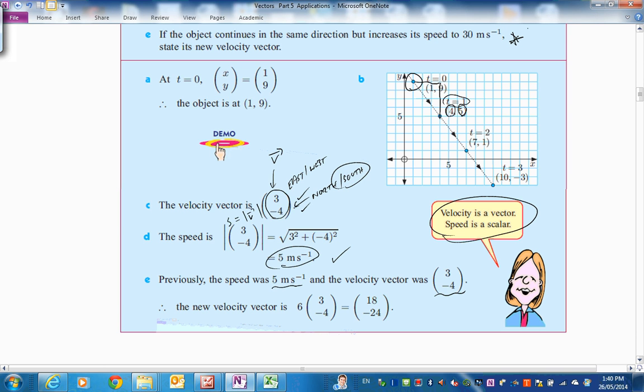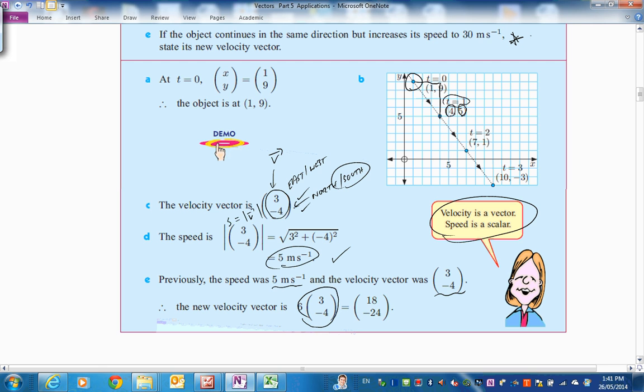Sorry, I didn't read that. So that's a velocity vector with 6 times the magnitude. So 6 times 5. So the new velocity vector is that. Okay. So do you get the idea? Unit vector is going to come into this bit, I think later on, if we want to construct a velocity vector of a certain size.